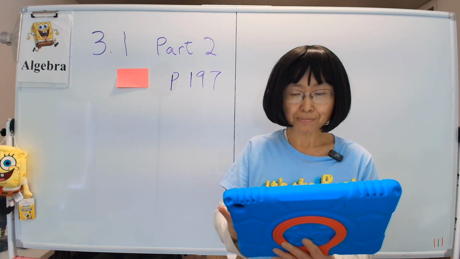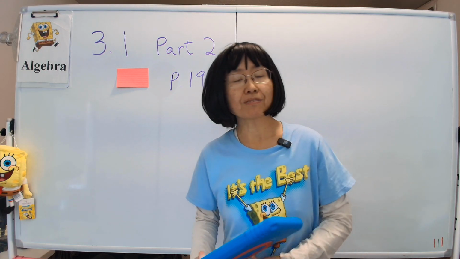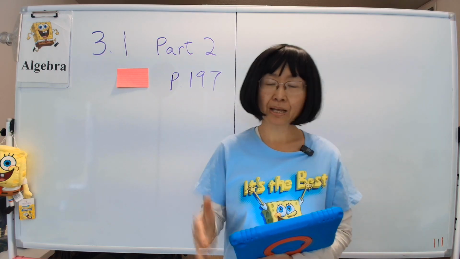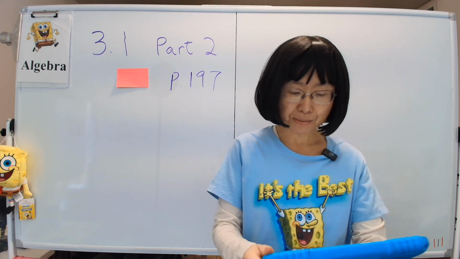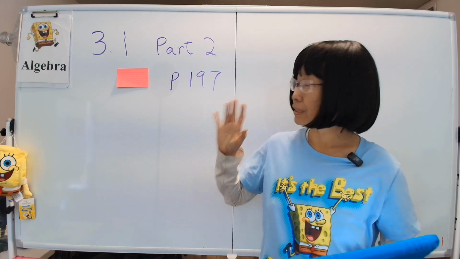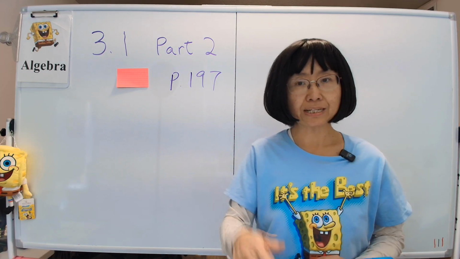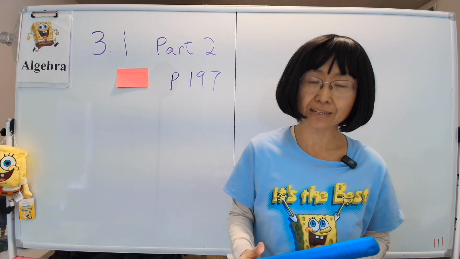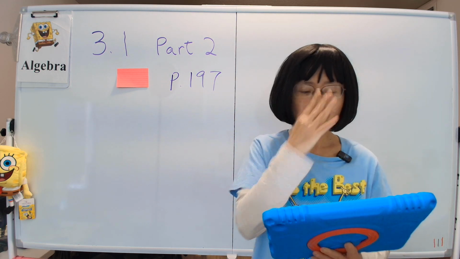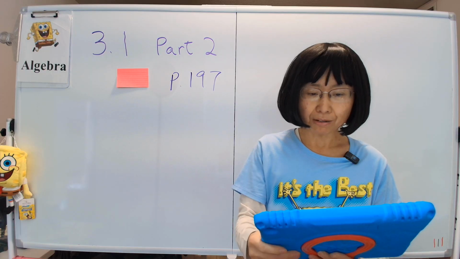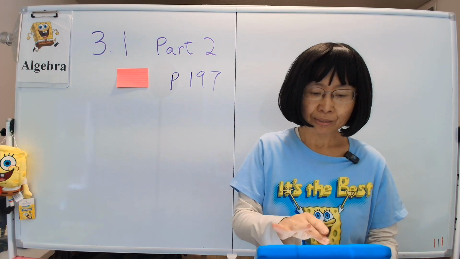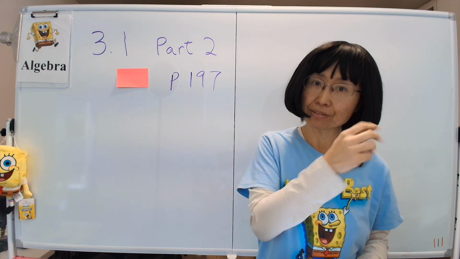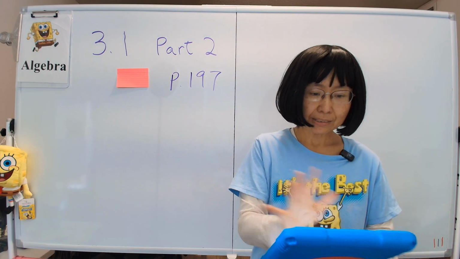If you're not familiar with plotting functions in the Desmos graphing calculator, I have the link in the video description below, with instructions on exactly how to do it. Please plot all these functions, every single one of them listed here, into the Desmos graphing calculator. It won't take you very long because you just have to type them in, and I have instructions on how to type them in, in the video description as well.